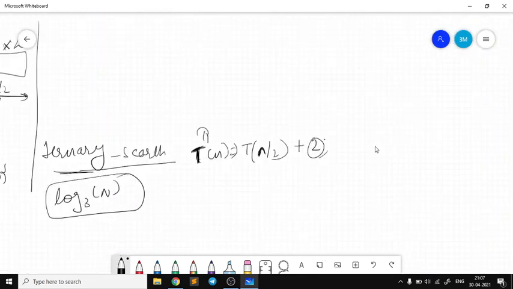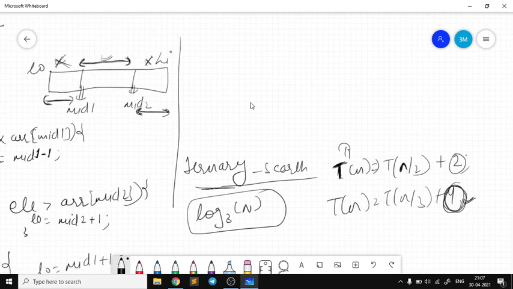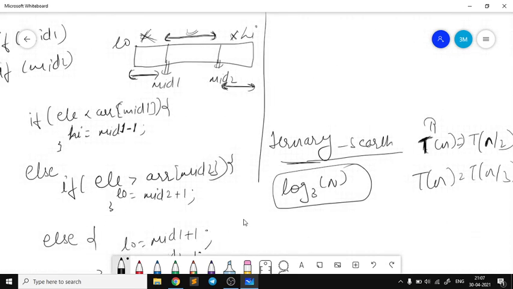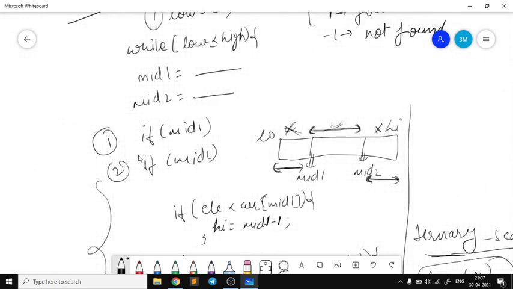Now in case of ternary search, we can guess that T(n) will be T(n/3) plus 4. So we have 4 check conditions here, because 2 are for finding mid and 2 for checking the if conditions, the first if, the second if, and the remaining 2 for that.